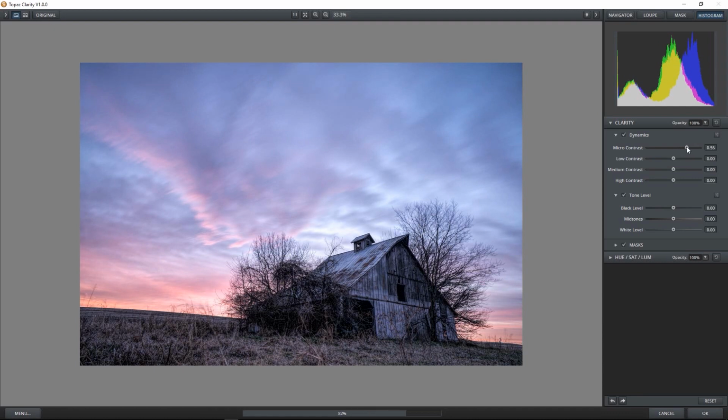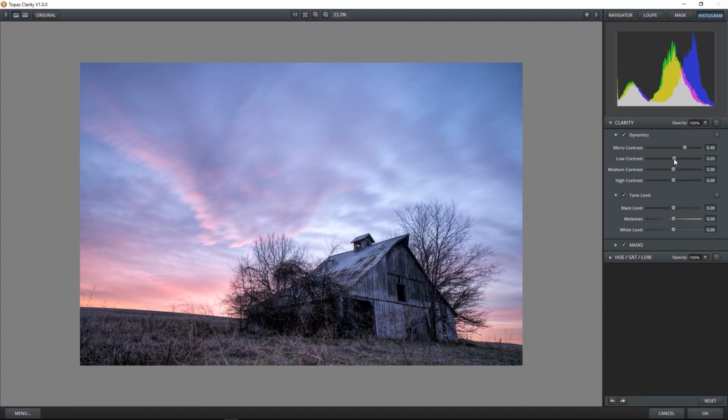I did HDR. I took a bracketed series of exposures for this, but as I edit this, there's a couple things I keep in mind. On the technical side of things, I always edit from a technical standpoint in order to make that image look like what I saw. So that's the technical aspect. Try to get that as closely related to what I saw, and then I let myself just have a heyday with my plugins and my programs there.